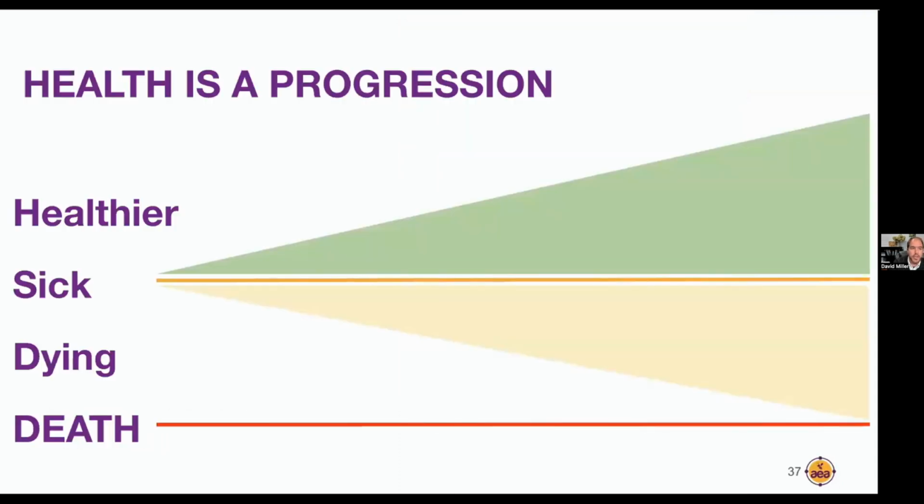Health, whether it's soil health or human health, is a progression. I like to think of health as you're either above the sick line or below the sick line. And there's many people, and many soils that are on the sick line or below the sick line. They're not dead. They're headed that way. And that's something we can change. Simple changes. We become healthier.